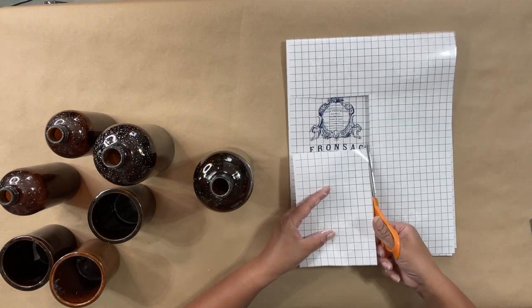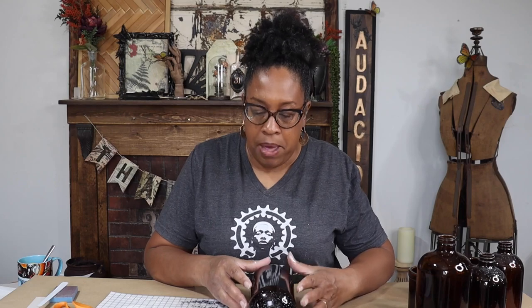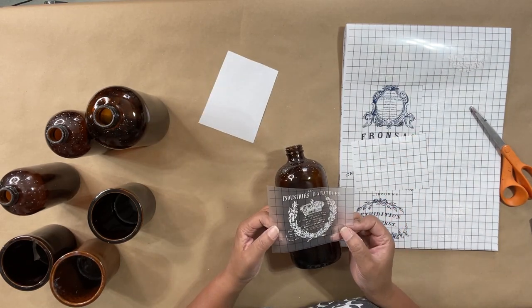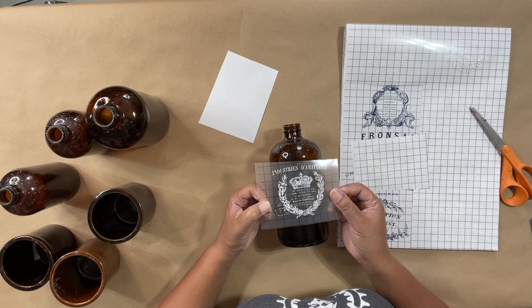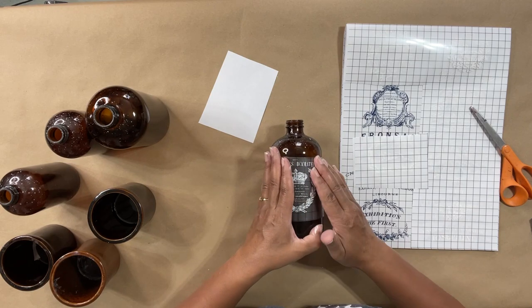I have different sized bottles here and a few crocks and we are going to put some transfers on them and make them fabulous — so much fun. I know it's hard to see the white transfers because they're white, but when we put them on dark surfaces you'll be able to see them. I'm thinking I'm going to use it on this bottle that has the speckles on it — I'll put the transfer right in the middle on this side. Now that my bottle is nice and clean I can adhere my transfer. You just take your transfer, decide where you want to put it — transfers love glass because glass is super smooth.